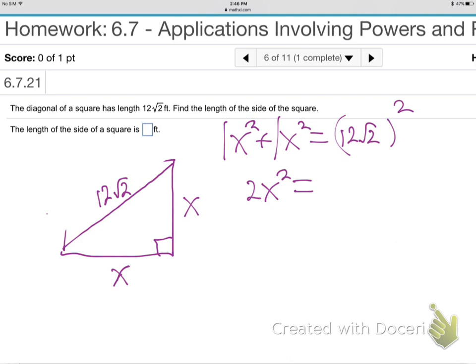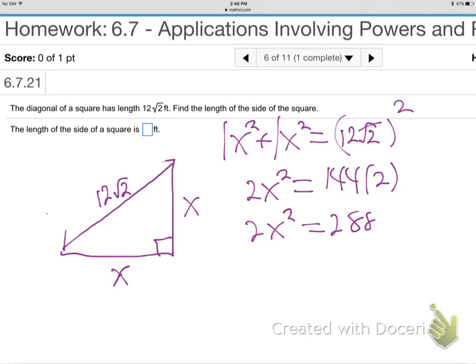The other side, remember how to do that? Remember when you got something outside of a root and something inside? Remember what happens? One of them gets rained on and the other doesn't. Right? The 12 gets squared, the 2 does not. It's protected by the root. So 144 times 2. 288. We good? Am I going too quick? Does everybody see that? Remember when you're squaring and there's somebody outside the root, the 12 gets squared, you calculate it, 12 times 12, and the 2 just stays 2. Why? Because it was protected from the squaring by its root. The umbrella kept it dry, right?